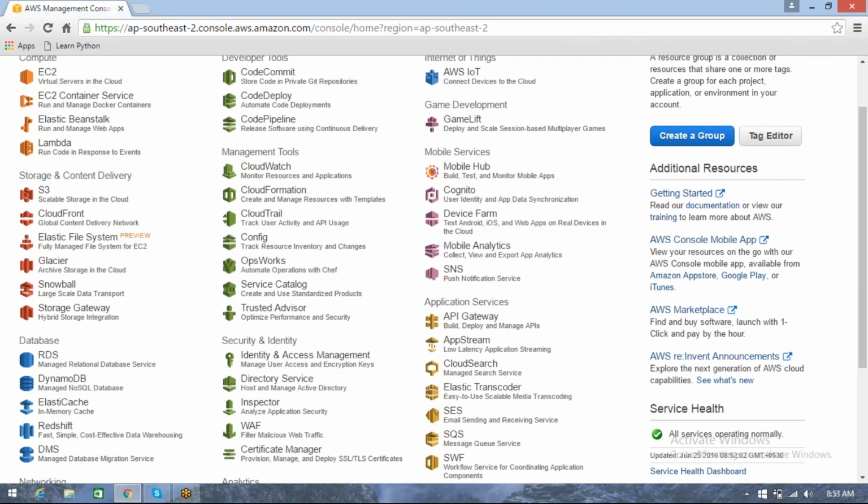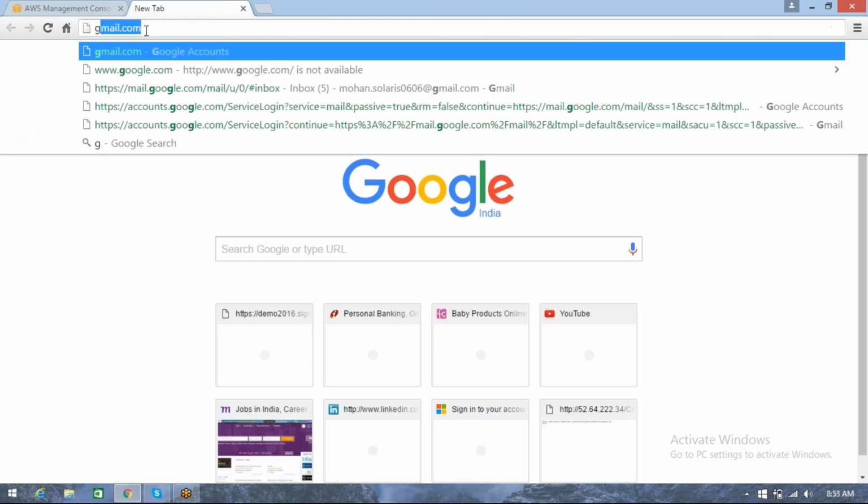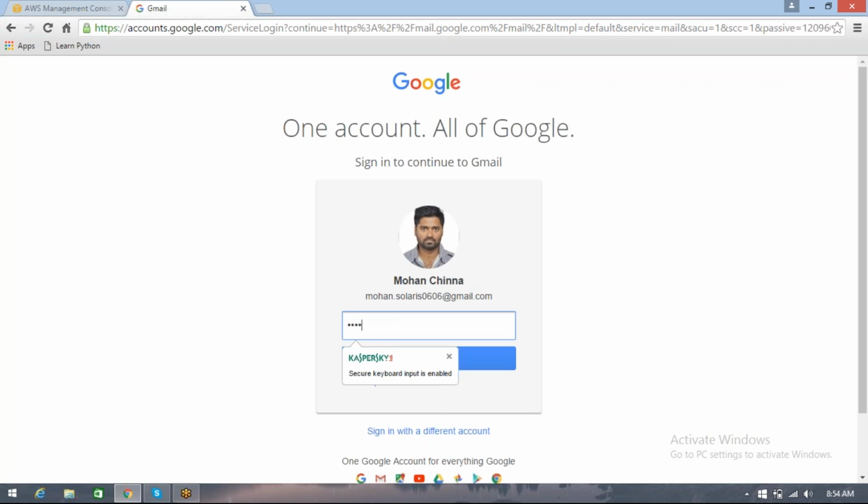Thanks for your input. So that is what SNS is. Push is nothing but it always pushes the notification, and those notifications will be sent to you only when you subscribe. Whenever you want to send some notification to somebody, whether it may be a text message or an email to your inbox, that somebody, whoever it is, has to subscribe. Only when they subscribe will they get it. Now let me just open my Gmail once and show you, because we're going to do that and I want you guys to do that.